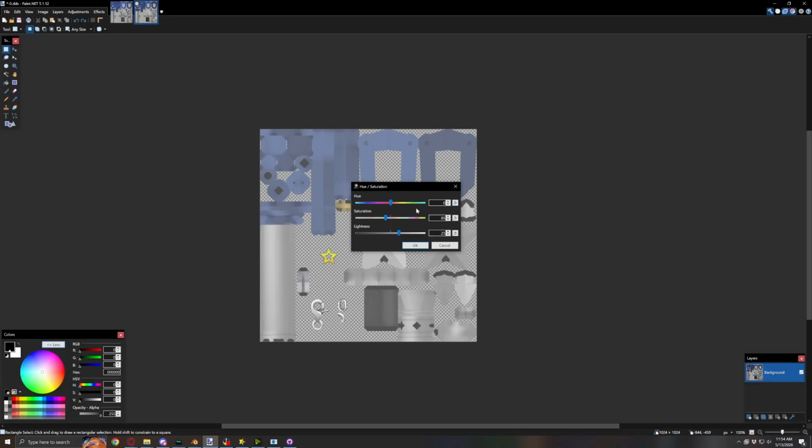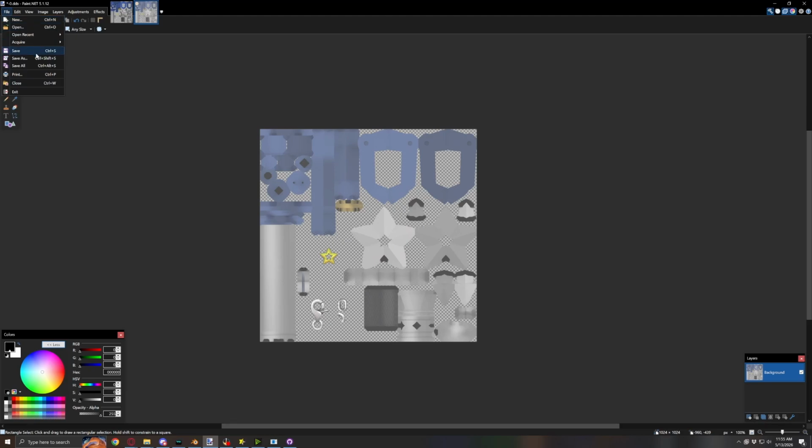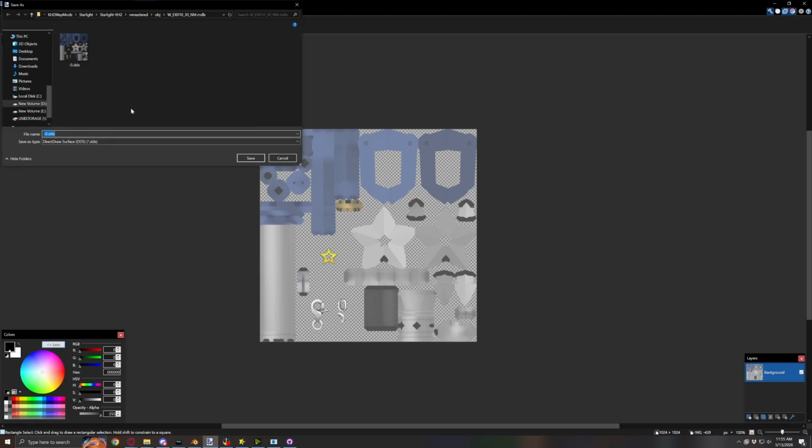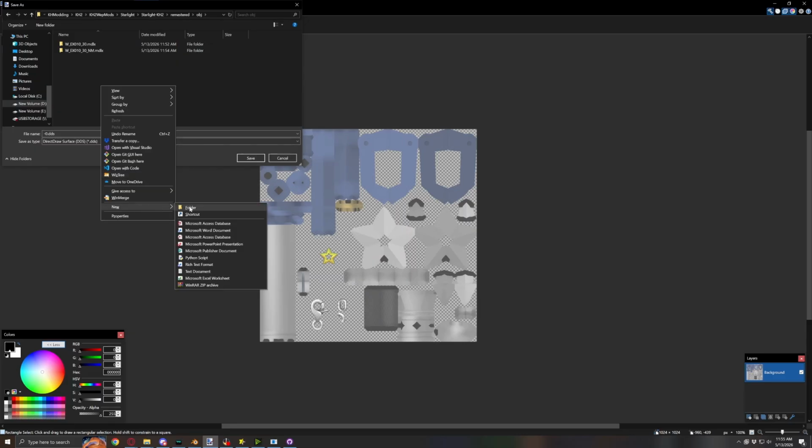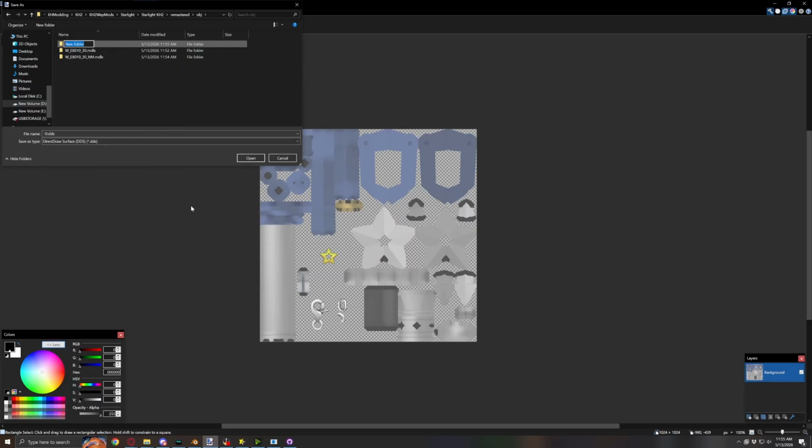But for example, just for the sake of example, I am just going to make it a little bit lighter. Maybe I'll go in and edit this mod later on to add some blue lines and stuff. But just for the sake of this tutorial, just going to mess with the hue and saturation again. And then once again, go up one and make the TR Tron folder. Doing an _tr.mdlx.